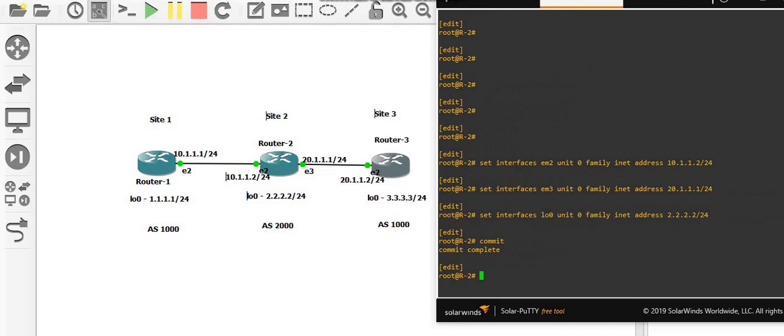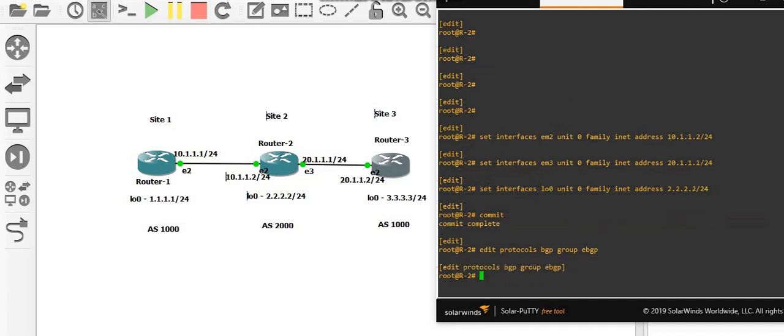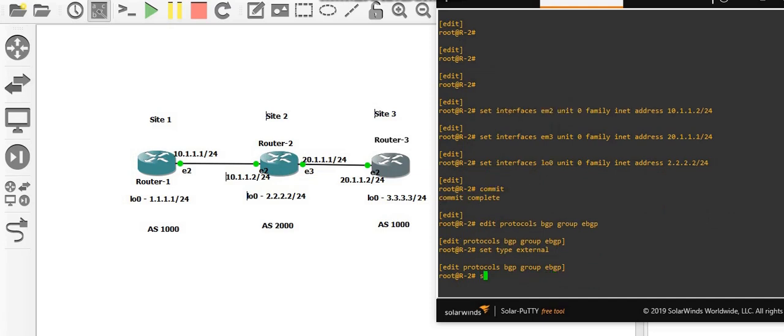Now go to router 2 and do the same: edit protocols BGP group ebgp, hit enter, set type external, then set neighbor 10.1.1.1.